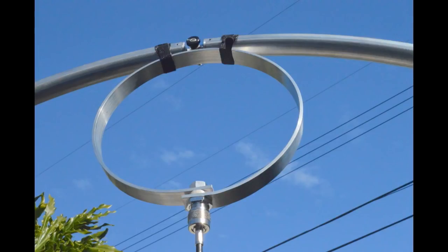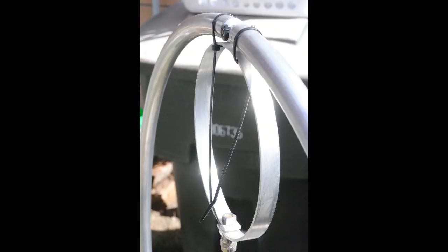And by the way, that main loop, the big part, is about 1 meter, about a yard, for covering 10, 15, and 20 meters. And it can also cover 40 meters, but you're going to need a larger, about a 2-meter diameter if you want to get to 60 meters and maybe 80 meters. And if you plan to do 160 meters, your efficiency on a loop is not going to be more than a fraction of 1%, but nonetheless, it would have to be as high as 4 meters in diameter.